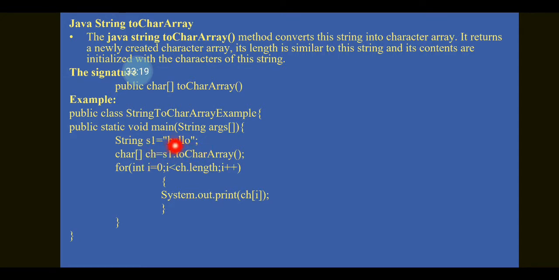That is, the string is hello, and it is separated and stored as separate chars. That is, h is stored in ch[0], and in ch[1] e is stored, and so on. So when you access this, we call ch[i], which means the character at that particular position can be accessed.